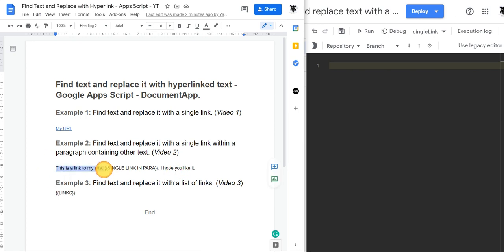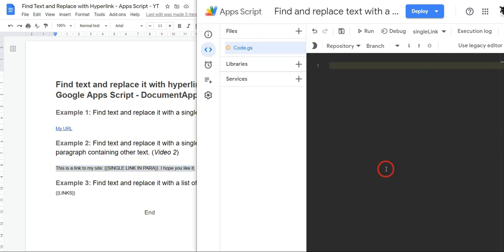So I've got a bunch of text here that I don't want to replace, and then I've got my reference item here that I want to replace. Then on the other side I have some more text. If I use the previous example to do this, what I would actually do is replace all the text in this element, because this is one entire text element, with my URL with the link attached to it, which is not what we want. So how do we work around this?